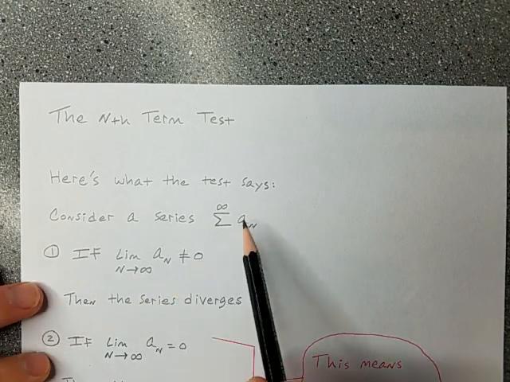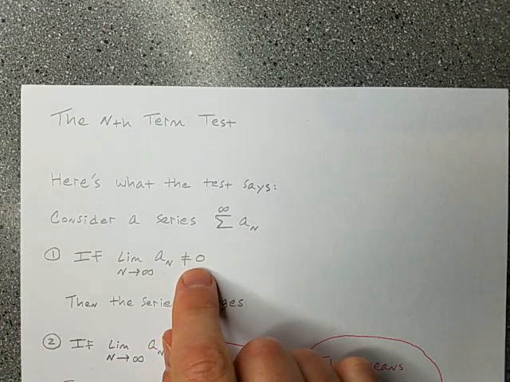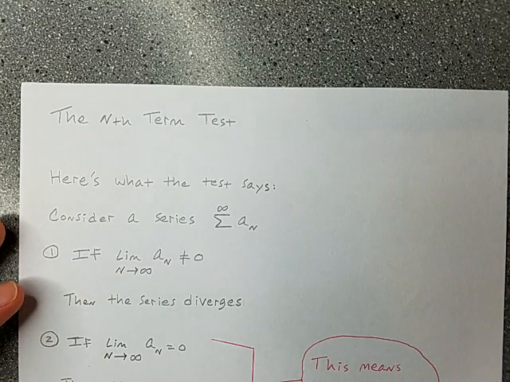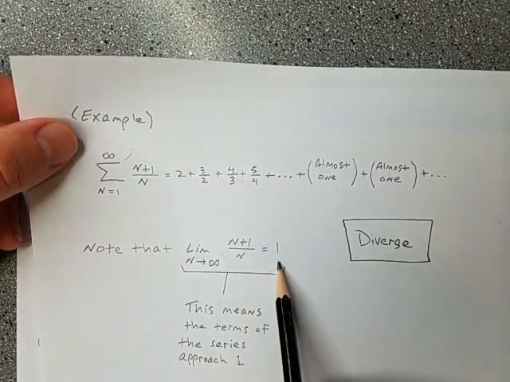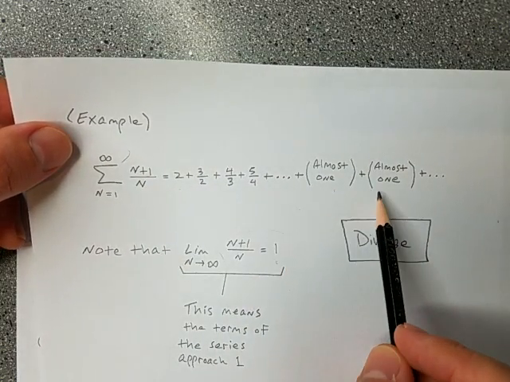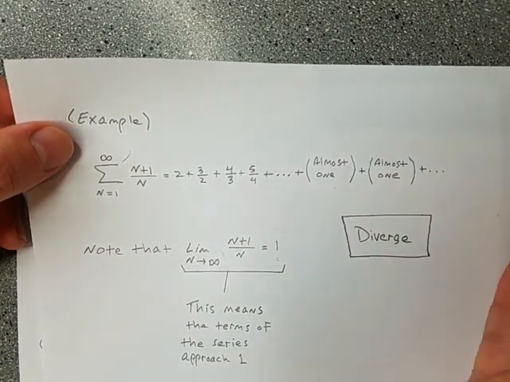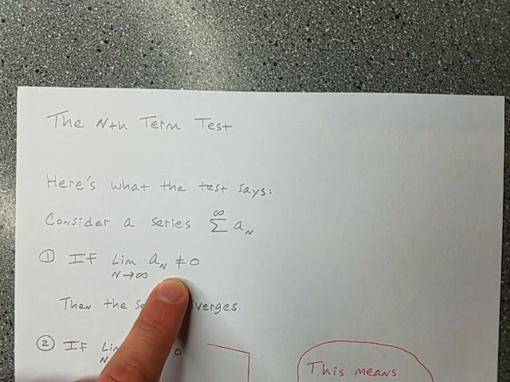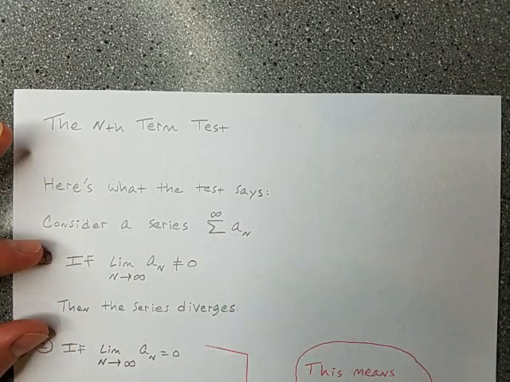Well, if those terms level off to be some number but 0, then you're adding some tangible number to itself forever. So like with this one, what's the limit as n goes to infinity? 1. What does that mean? It means the terms look like 1 at a certain point. It's almost 1 plus almost 1. If that was any number, then you're just adding some tangible number to itself forever. So the series is going to diverge.